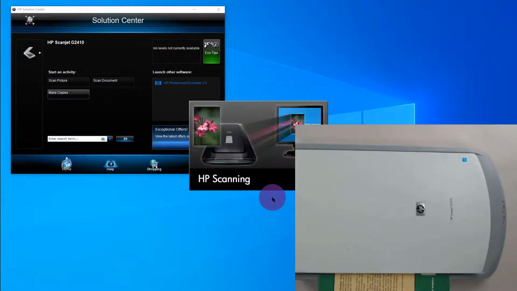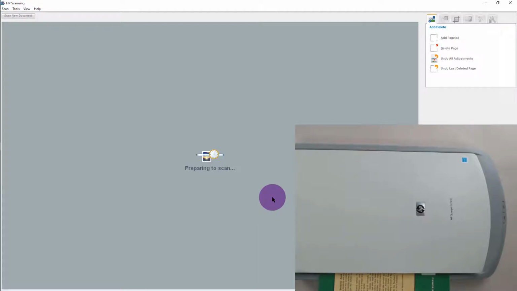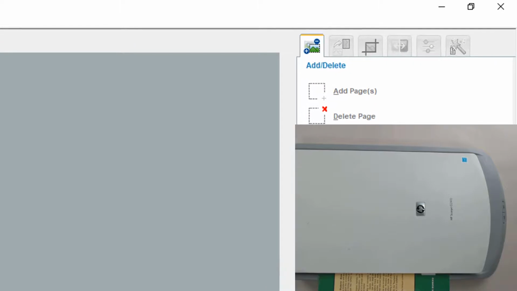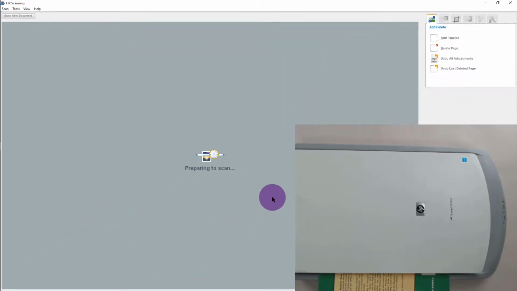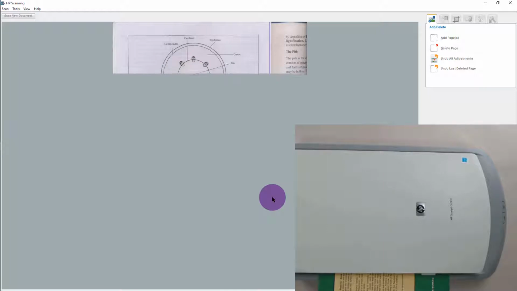And let's do exactly that. And over here it's preparing to scan. Give it time, and now it has started scanning the pages, or at least it has started to scan that particular page.